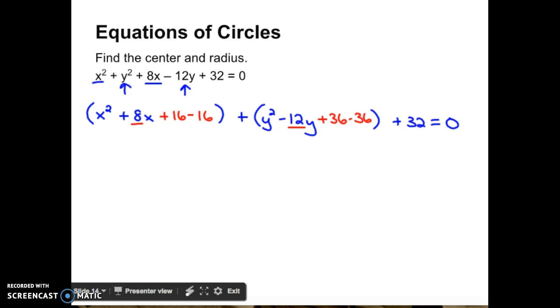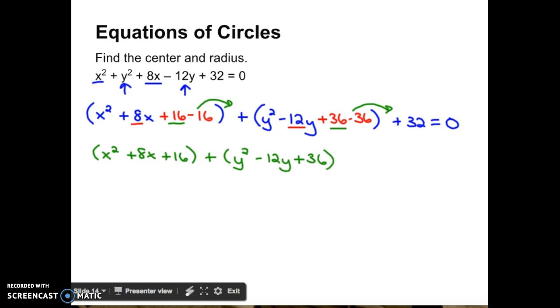And the key is here, I'm going to keep the positive number. I'm keeping that one. I'm just moving the negative one out. Okay, I'm just moving the negative one out on both of them. Okay, so here's what it's going to look like. Again, I'm going to keep the positive number. So I'm just going to write the positive number in there. But the two negative numbers, I'm going to move out all the way at the end.